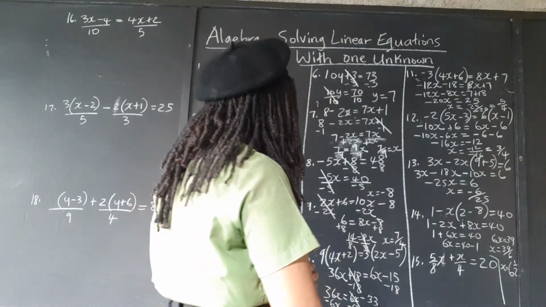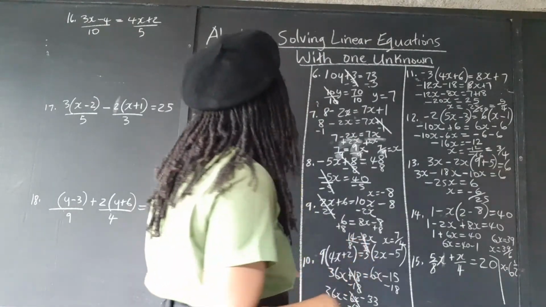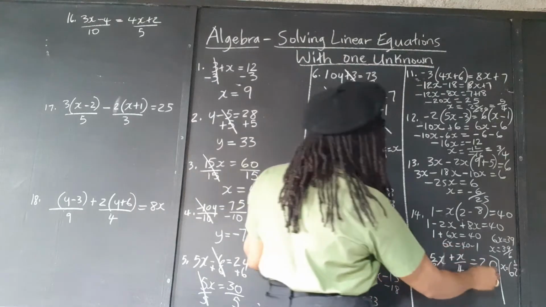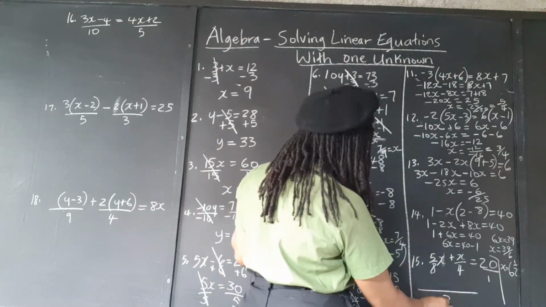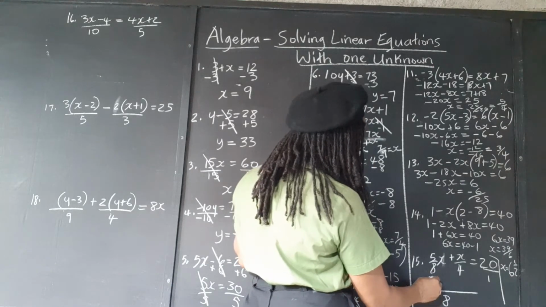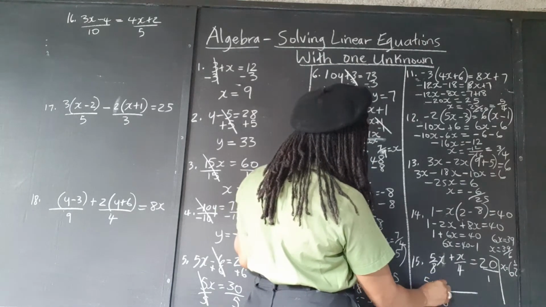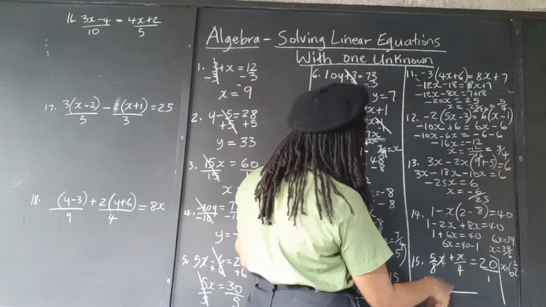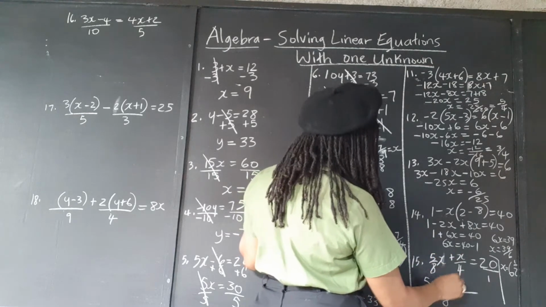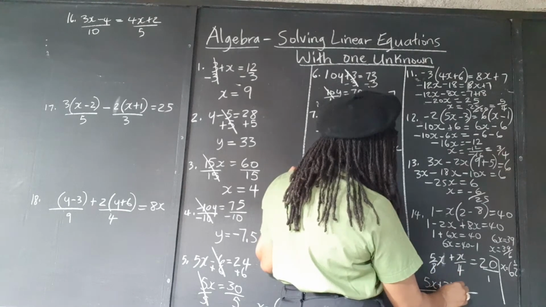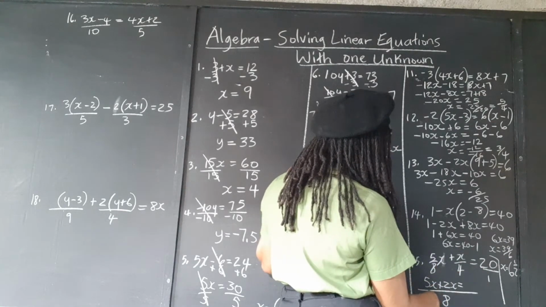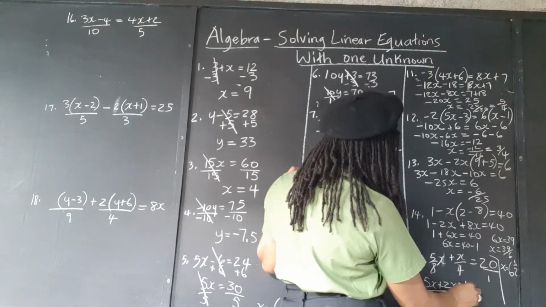Alright, now for these, they're fractions, so we're going to work them as fractions. Find the LCM of 8 and 4, which is 8. 8 goes into itself once. Sorry, 4 goes into 8 2 times, 2 times x, 2x. And 1 goes into 8 8 times, 20 times 8, 160.